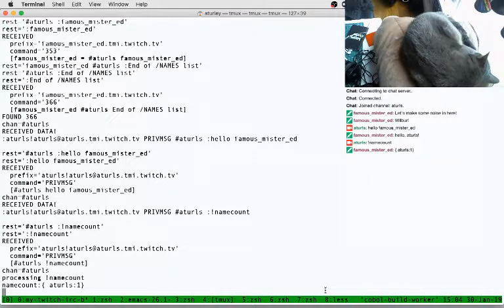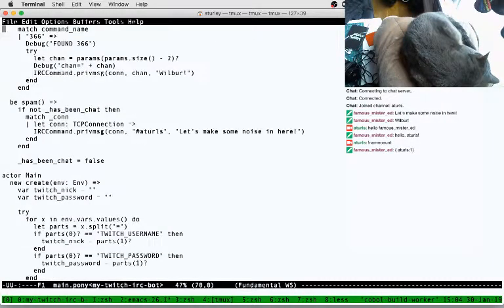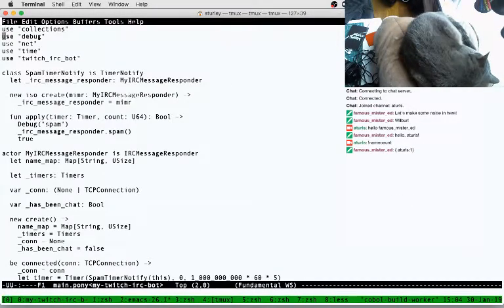So that let's make some noise in here message should not have appeared immediately. And I think the problem is that I set my initial delay on the timer to 0.